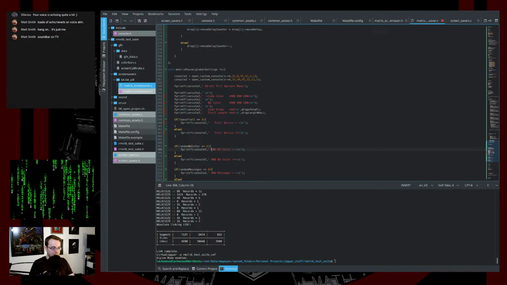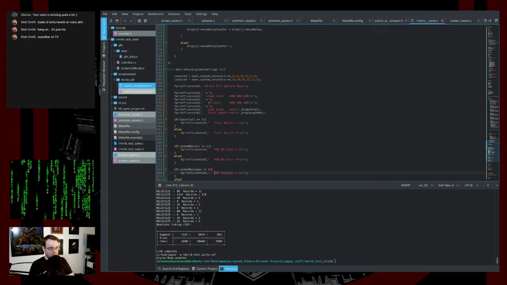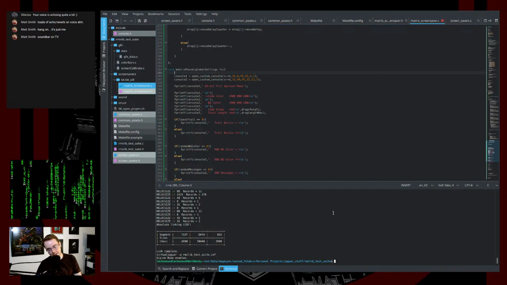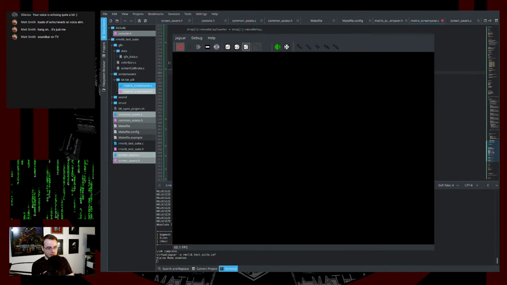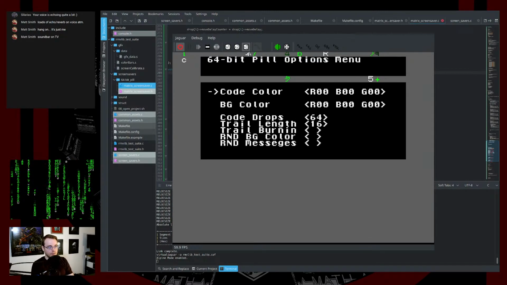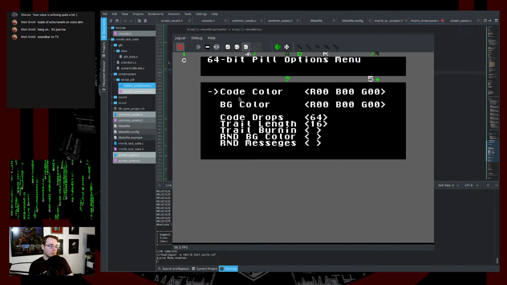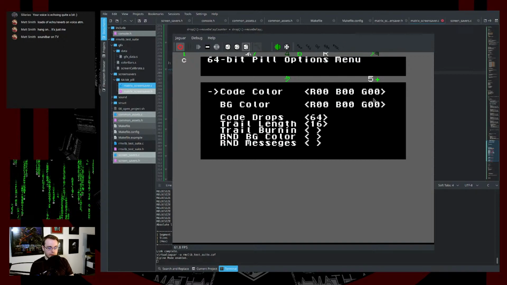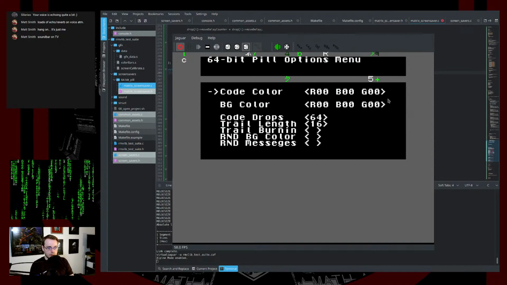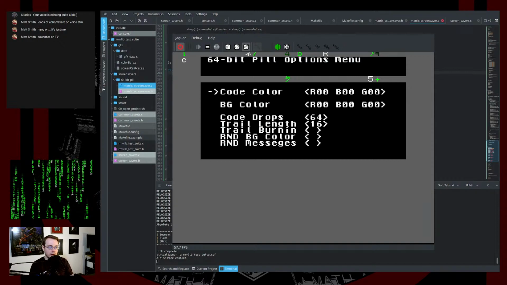Working with text like this it's kind of fun. It's not very automatic. It feels like old DOS or just console menus, that kind of stuff. So, okay. So up and down. Oh, that doesn't work. Because when they change the RGB, they'll hit left or right to select this. I don't know how we're going to do that.